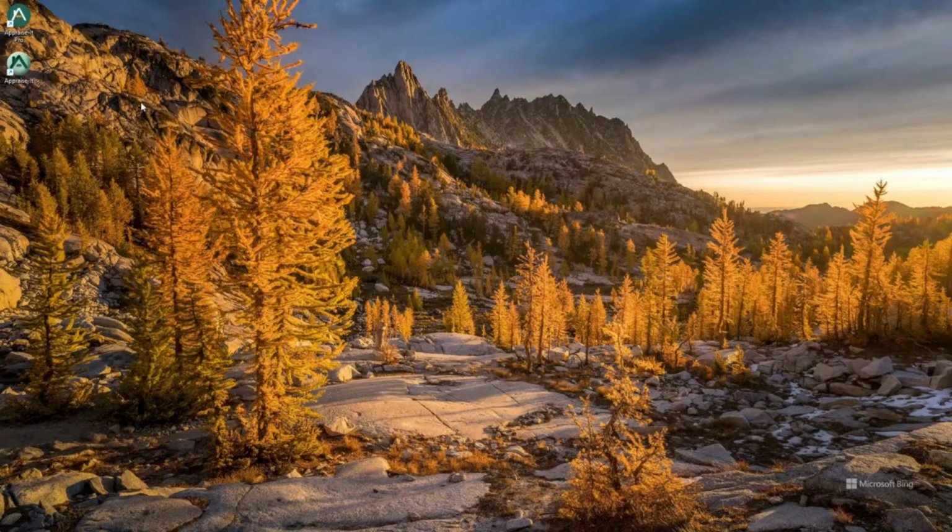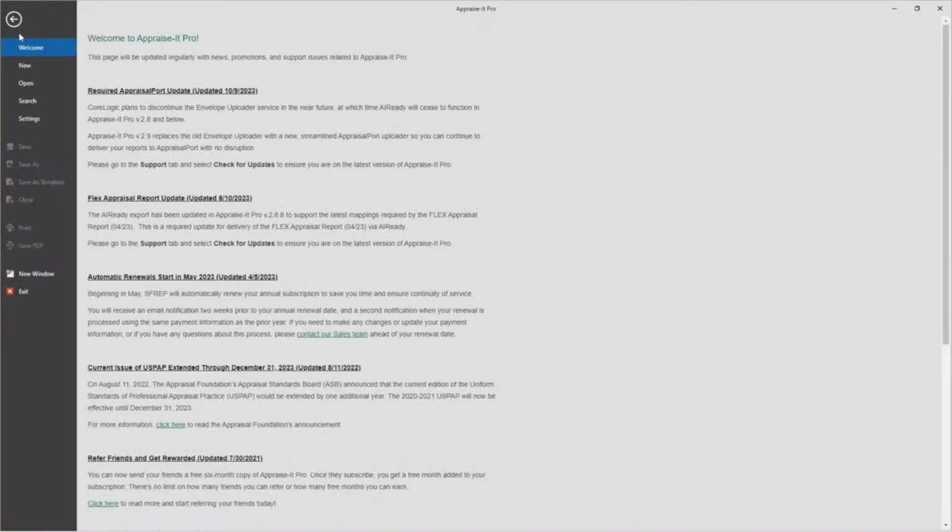But we're going to be dealing with Appraise-It Pro during this video, so I'm going to go ahead and crank up Appraise-It Pro. Now, you're not going to see the splash screen that comes up because that comes up over on my other monitor, but in just a second, Appraise-It Pro will launch here. And when it launches, we're going to be in an area called the backstage. You can think of the backstage as a starting point. I think of it as a super file menu, and I'll show you why I say that in a couple minutes, but for now, just know that Microsoft calls it the backstage. I guess they like the theater reference. But this is a starting point before you go into the main show, which would be where you're editing your report.